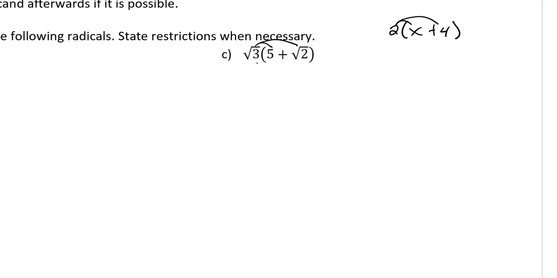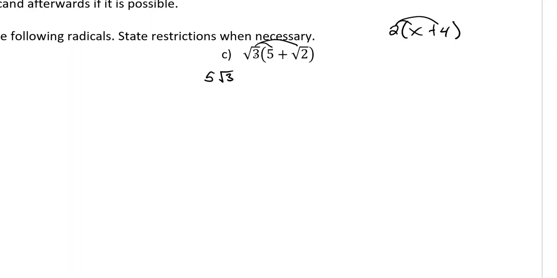Now this is root 3 times 5. There's nothing we can really do, though. Those are different things. I can't multiply the 5 by the 3 because this one's under the square root and this one's not. So all we can do there is rewrite it as 5 root 3. And that's it. It could be root 3 times 5 too, but typically we write the coefficient and then the radical.